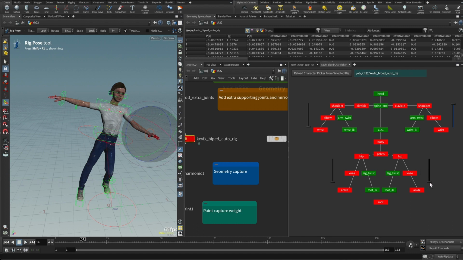And same thing for the left side leg here. If I switch it to fully FK, then I select hip. I can rotate the hip, the knee, the ankle. Yeah, right. Okay. So the same thing will apply to the right hand side as well.